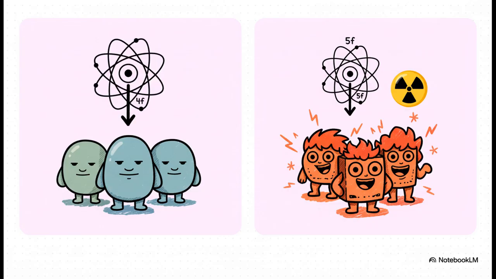Look at this table. For lanthanoids, the 4F orbitals are being filled. They mostly just show a +3 oxidation state, and they are not radioactive. Well, except for one. For actinoids, the 5F orbitals get filled. They show a huge range of oxidation states, and, this is important, they are all radioactive. Just remember this table, and you are sorted for this topic.